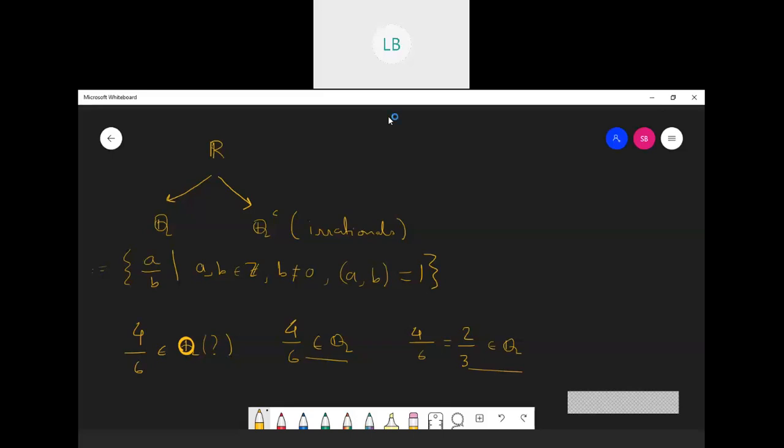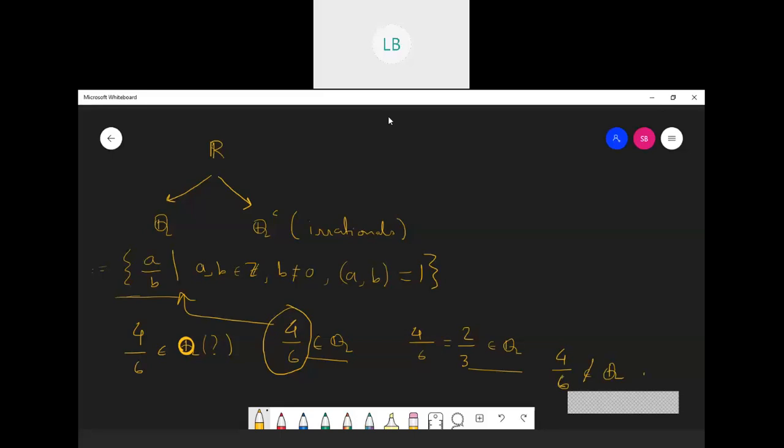And again, this is our definition of rational numbers. So how do you think that 4 by 6 satisfies the definition? 4 by 6 doesn't satisfy the definition, right? Here a and b, like 4 and 6, are not coprime. We need the numerator and the denominator to be coprime by the definition, but they are not coprime. So there is a contradiction if we assume that 4 by 6 is a rational number. So 4 by 6 is not a rational number, to be very clear.